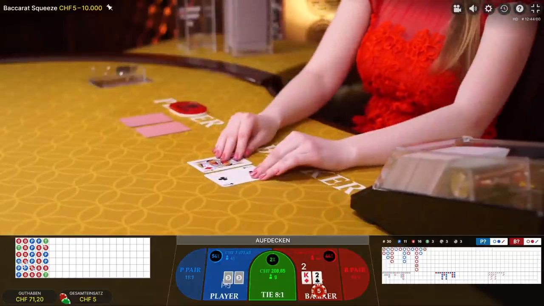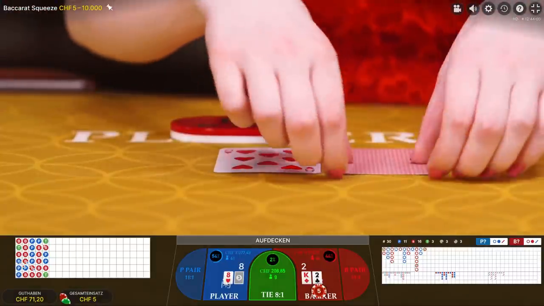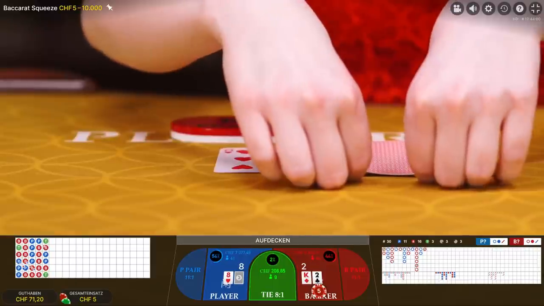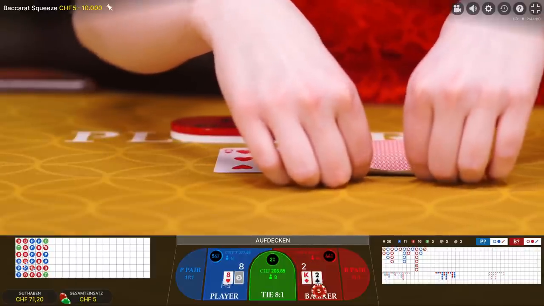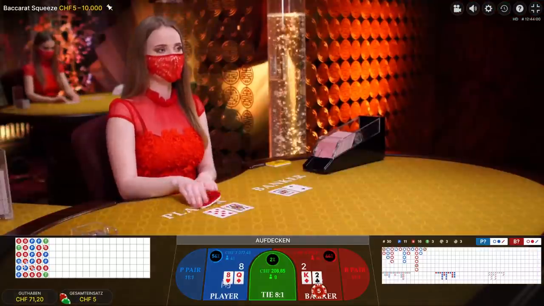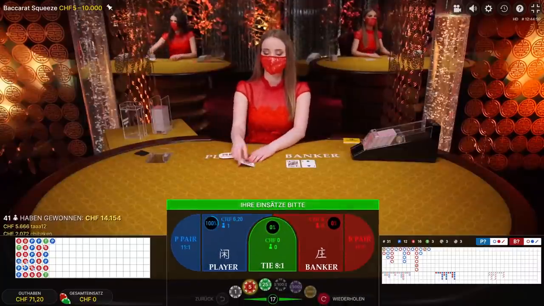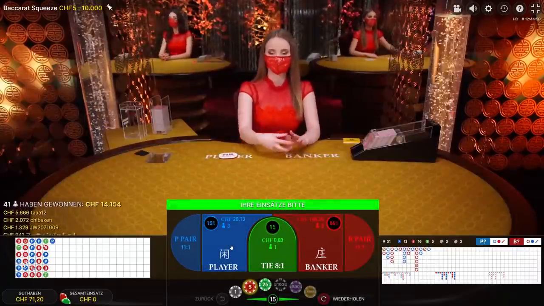Let's have the banker's cards. 10 for the banker. First card for the player is 8. I would like to see 9, 10, picture card or ace. That's a picture card. Thank you to the player, ladies and gentlemen. Player wins with a natural, my compliments to everybody who wanted to enjoy. And the betting time is all yours, ladies and gentlemen.